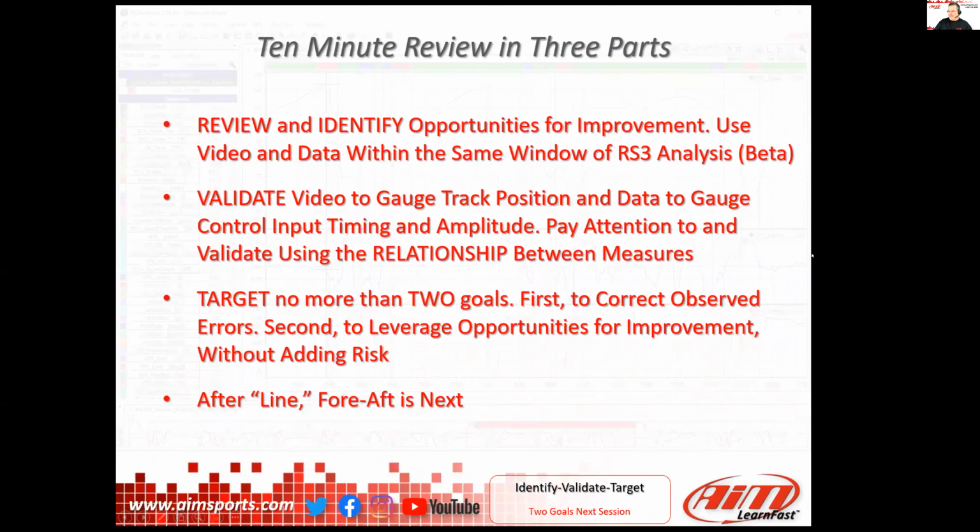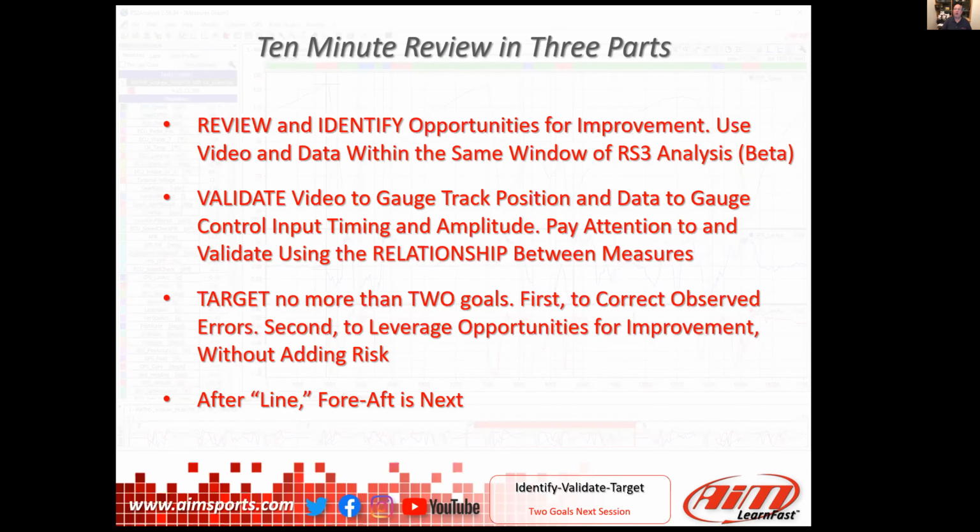The next thing I'd like to do is start the list of some things you might want to talk about. We're going to talk about the video, reviewing data, and this 10-minute review thing. You've got some slides here. I'm going to run the slide and you're going to talk about them. But how to set this up, and what's the background of why you're doing it this way? I think it's great that we give a little bit of a lead into it before we start. So let me know when you would like to go to the next slide, and let's go through a little bit of information about why you do it this way.